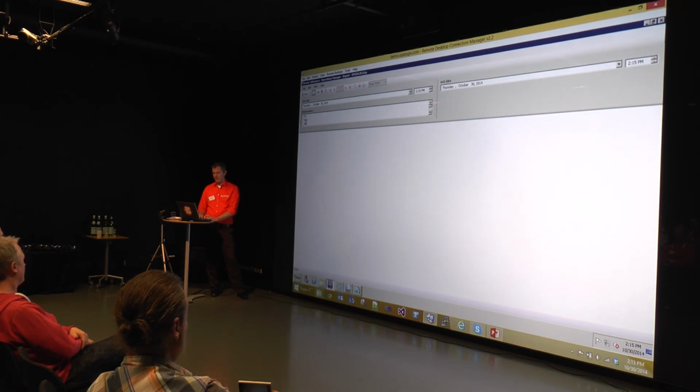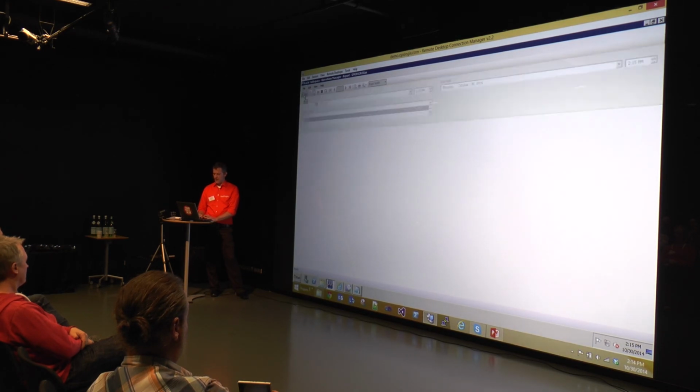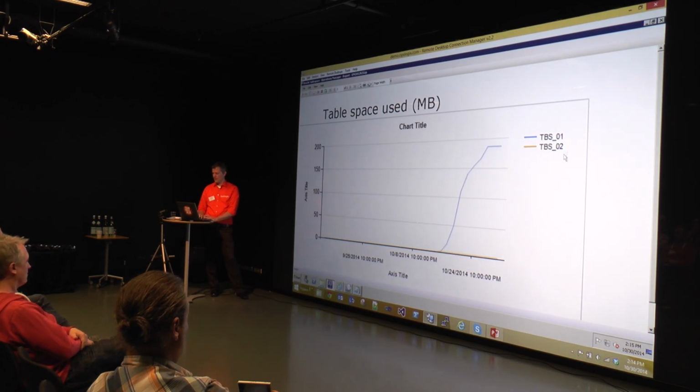So again, now we've made a box down here, so we can select the table spaces we're interested in. Now usually I made a few which I changed some stuff on and which are pretty high use, so table space 1 and 2. And we'll go back a little bit in time here. Click run, and you see we'll only do it for 2.